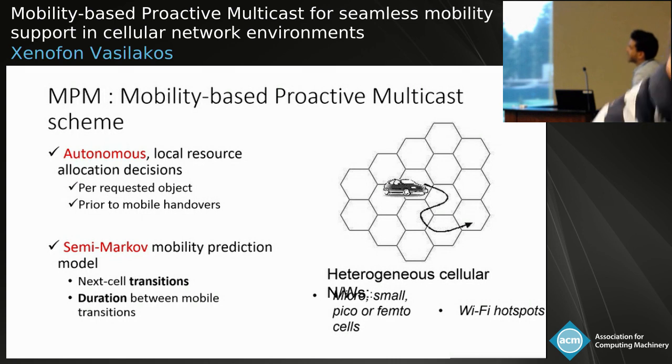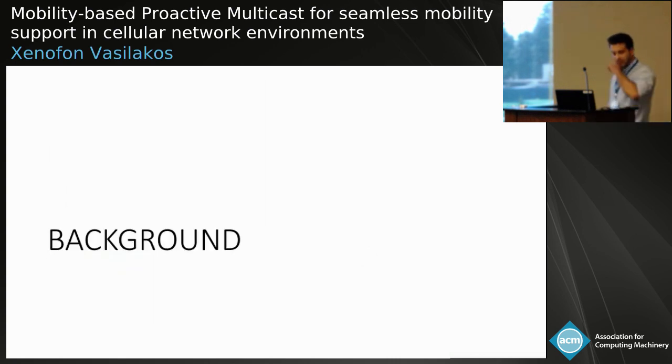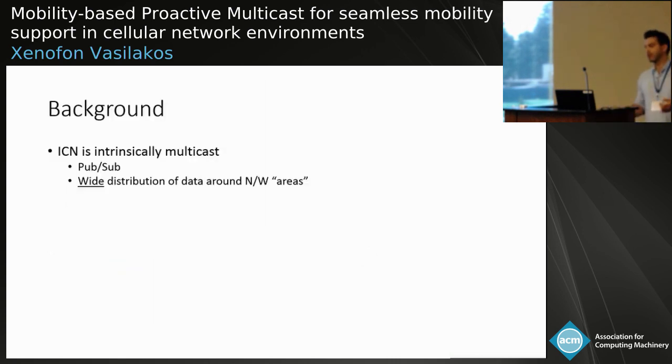As I said earlier, ICN is mobile ready. Apart from that, because of its pub-sub nature, it is by nature multicast. So we can take advantage of multicast to support mobility by multicasting the requested data into network areas.